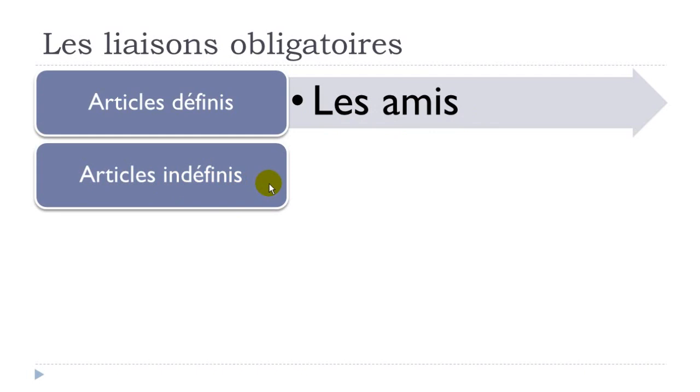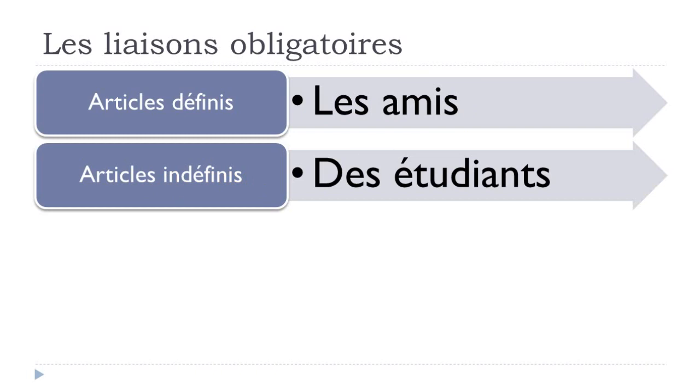Then second possibility here, les articles indéfinis. So in English a, but then in French we've got the difference between the masculine un, une, des, okay, and then I took the plural form just to make it clearer. So des here ending with s, and then you've got a word after, étudiant, students. So it starts with a vowel, so you should make the connection, the liaison between the two, des étudiants.